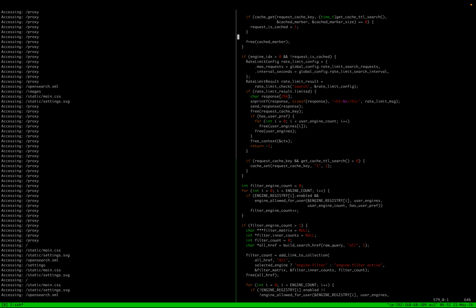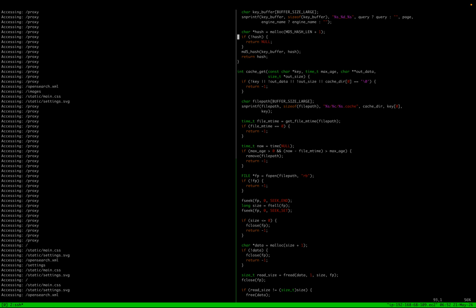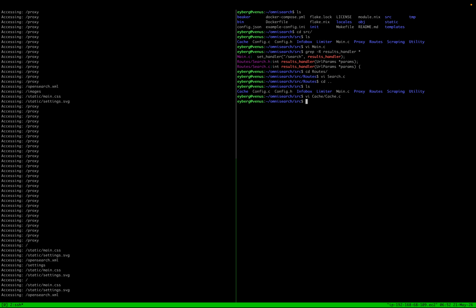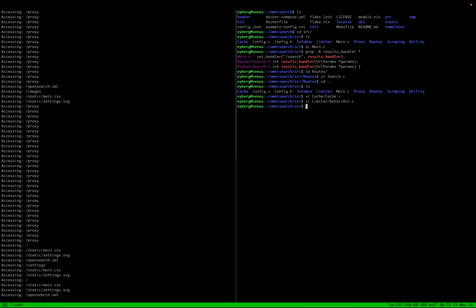We have some rate limiting code here, and we also have proxying code. So your cache, pretty simple caching code here, and then we also have the rate limiting, so we don't get banned or anything. Again, pretty simple. I wanted to show this code base because I thought it was extremely clean and extremely readable.